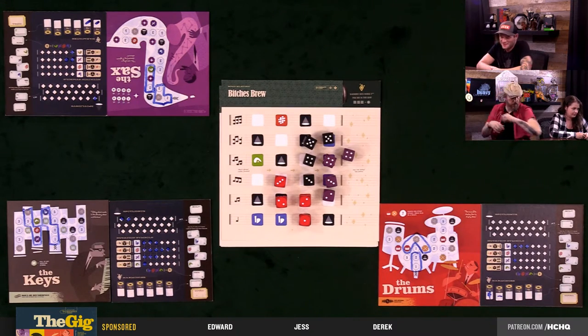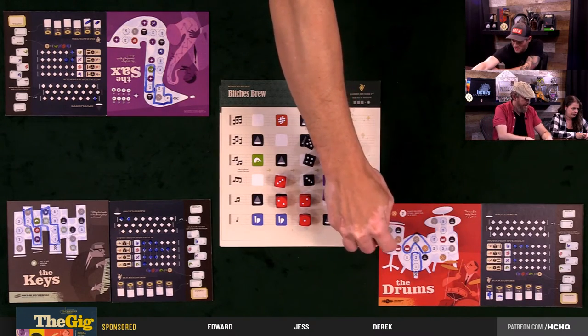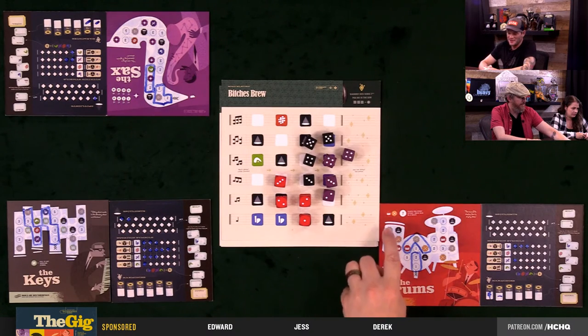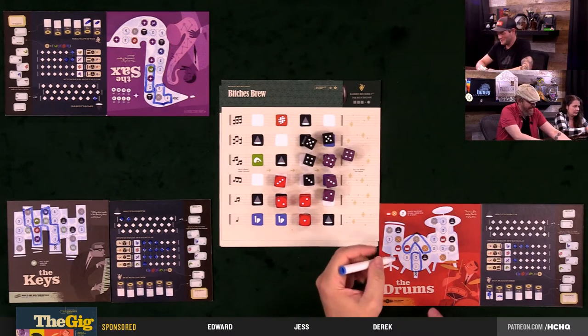It cost me like 4 points. No, it didn't. Yes, it did. Boom, boom, boom, boom. No, I need the multiplier. Oh, well. No, I wanted the five there. Oh, but I couldn't, so instead I have to settle for this.